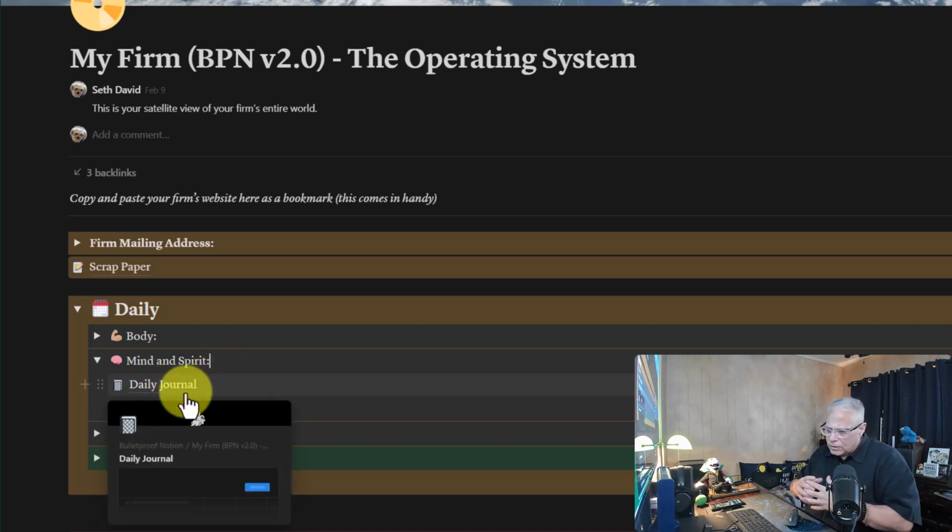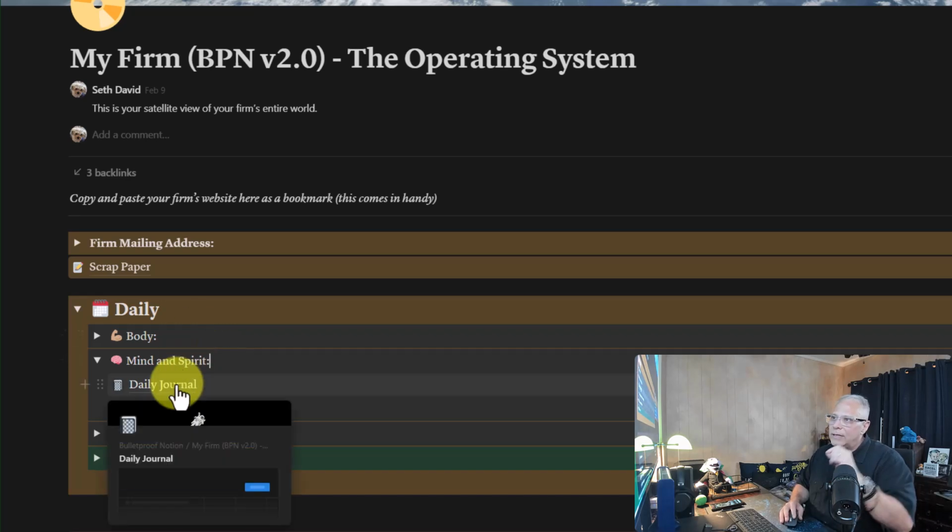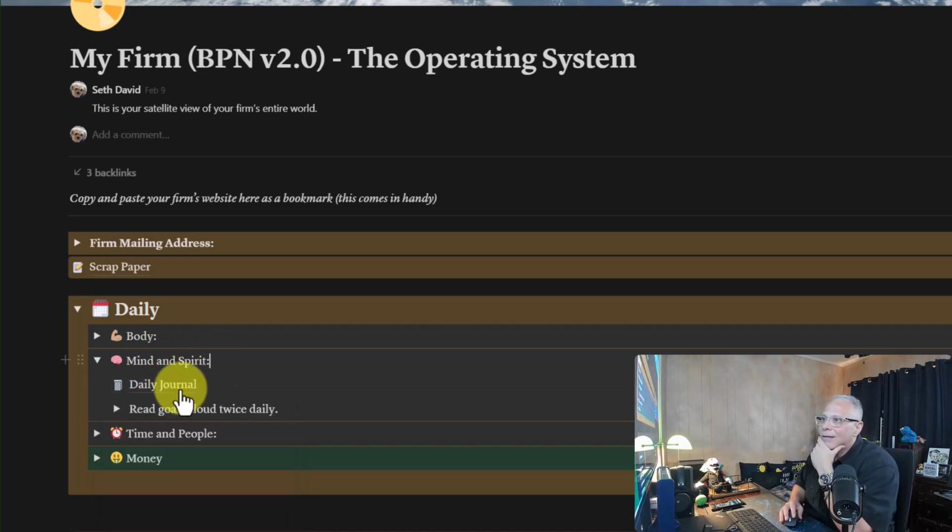So this becomes the timeline. Our brains function in two planes, time and space. This gives you the timeline, it covers the time part. Everything else, where you park a meeting note in the client's notes area, that's the space where it lives, right? So you have those two important dimensions covered. A lot of times in the short term, we'll reference something based on the timeline. I'll say, I had a meeting with that client last Tuesday. Let me go into my daily journal and pull up last Tuesday, because I know from there I'm going to have a link that'll take me right to where I want to go. So it's that kind of thing.